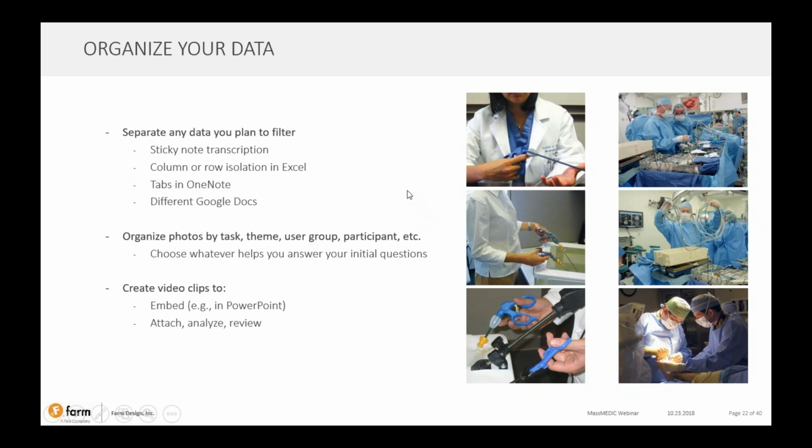So you can take a bunch of pictures of how people hold on to this device. Alternatively, you might organize by events. So is it tubing management? Or is it when the tubing is opened, so opening packages? So the more that you can organize your data, again, the easier it will be to draw conclusions from it. And then also video clips. As you go through, if you see a video clip that you're reviewing, just snag it, whether it's with some Adobe tools or some of the free tools that are out there. Take little pieces of the videos as you can and embed them in PowerPoint to emphasize, again, more of your themes.